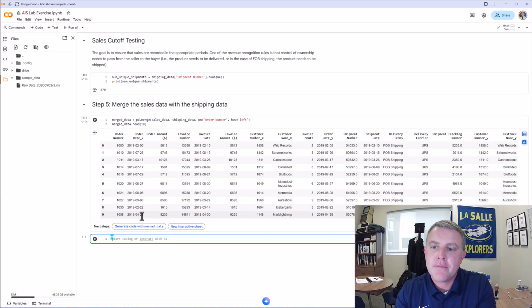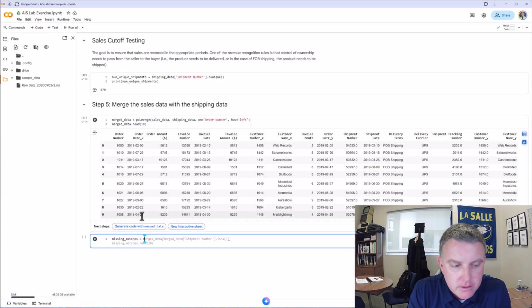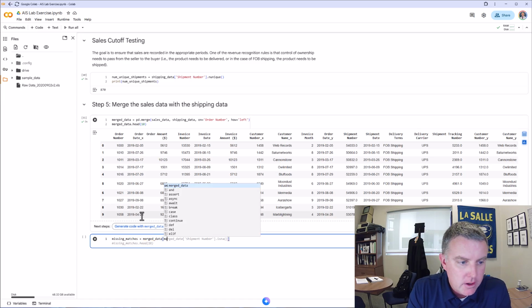Because that would indicate it was recorded in sales, but there was no shipment. And if there's no shipment, that means this company shouldn't have recorded a sale for that item. So let's create something called missing matches. This will be a subset where there is no match, and therefore no shipment, and therefore no revenue should be recorded.